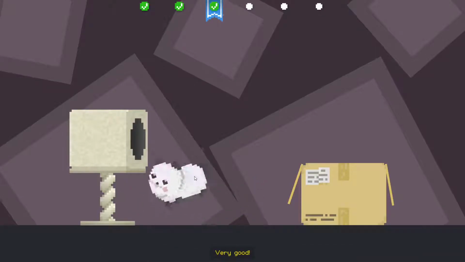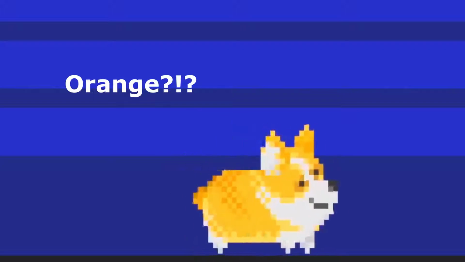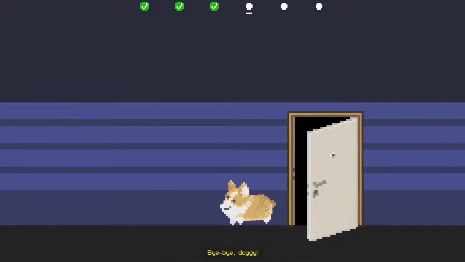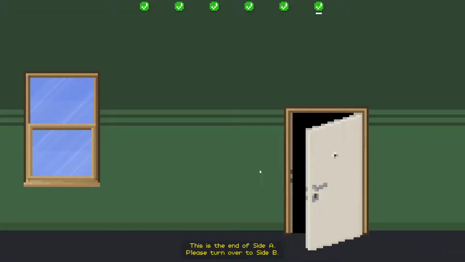Very good. What color is the doggy? Beige. Very tan. Orange. Let's say bye-bye to the doggy together. Bye-bye, doggy. This is the end of side A. Please turn over to side B.